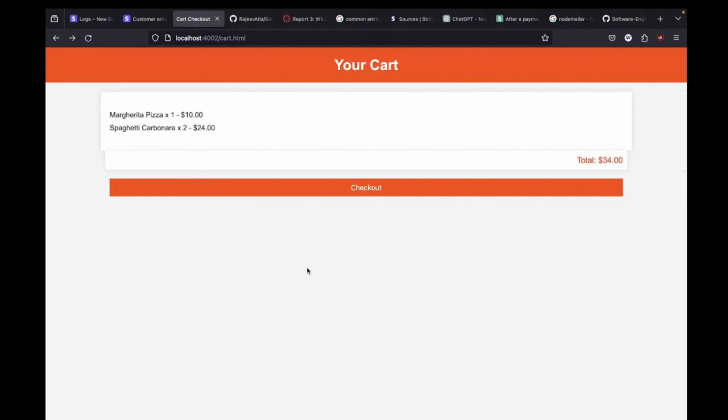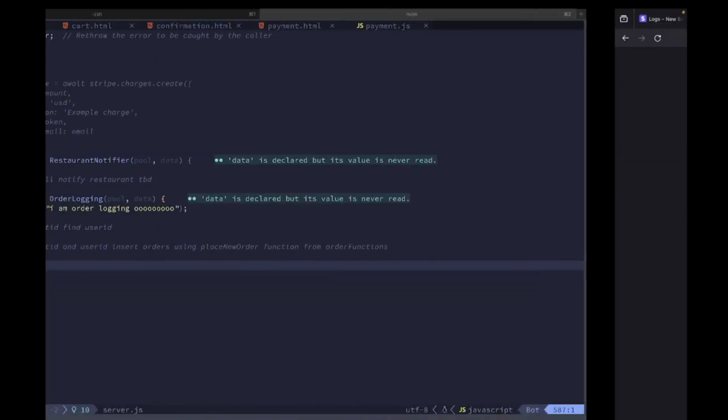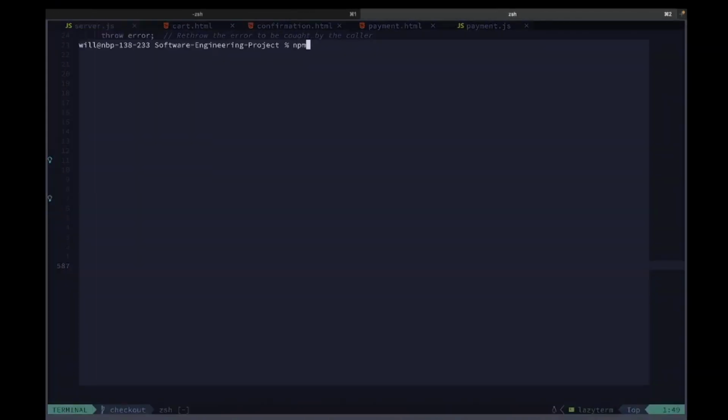Hello, this is William. Today we're going to be starting off at the cart. Let me first start up the server. Maybe on test. So as you can see, we also added some code in order to decide whether or not we want to use a local or our AWS database that is currently testing. So we're going to be using our testing one.